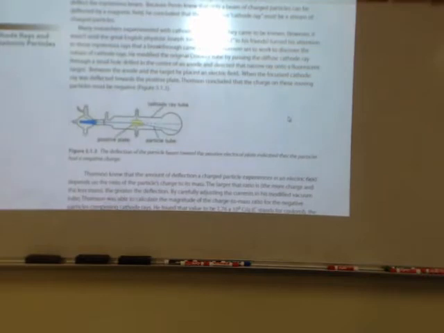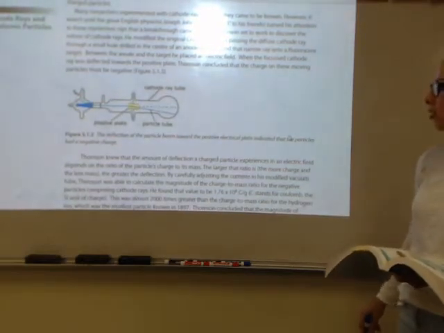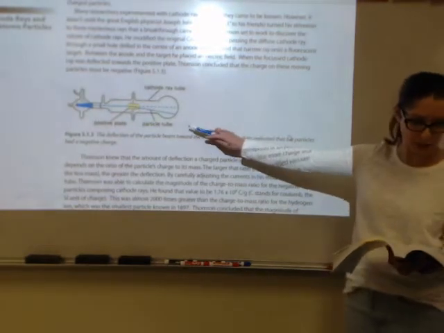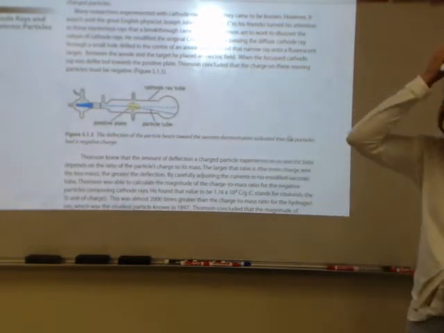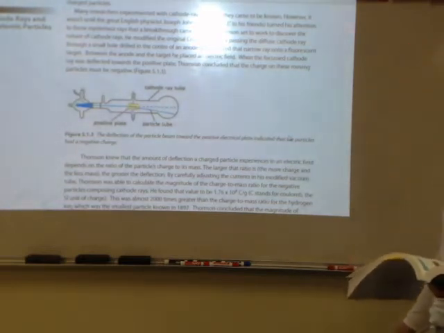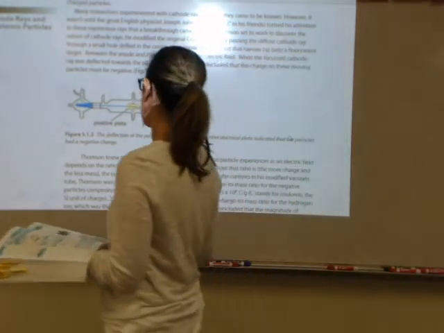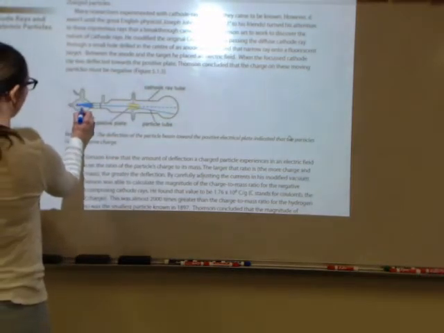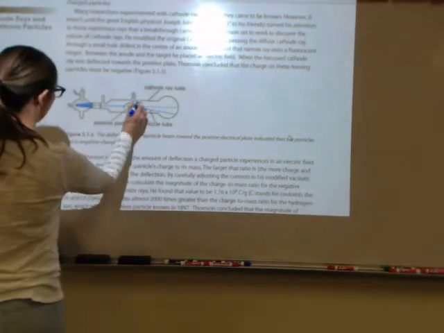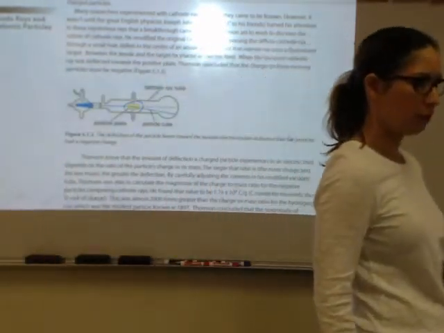Now, Joseph John Thompson, also known as JJ, in 1897, he modified Crookes' tube by passing the cathode ray through a hole in the center of the anode, and that's what this image is here. And he directed it onto a fluorescent target. And he focused the cathode ray by deflecting it towards a positive plate. So here you can notice that the cathode ray is coming in. Here is my positive plate here. And it is going towards that positive plate.